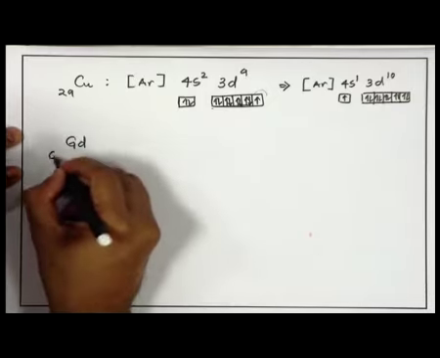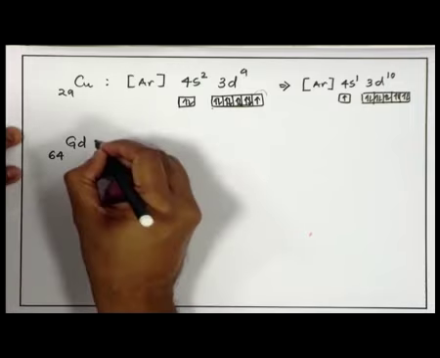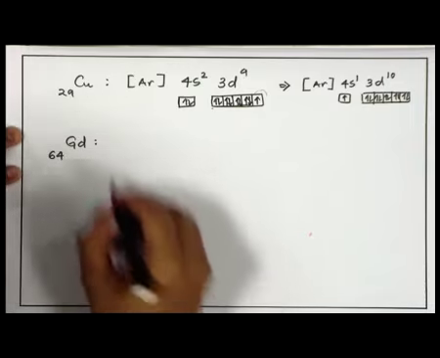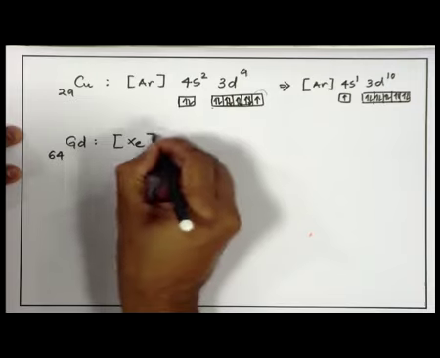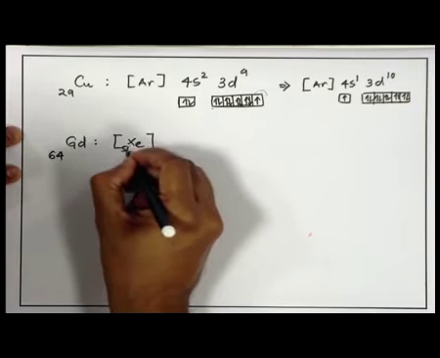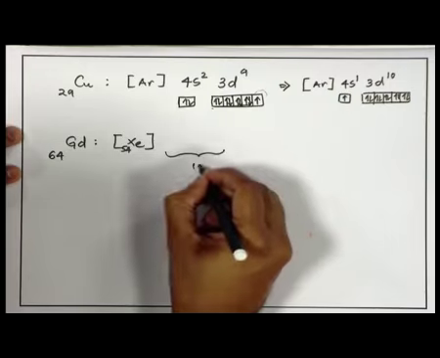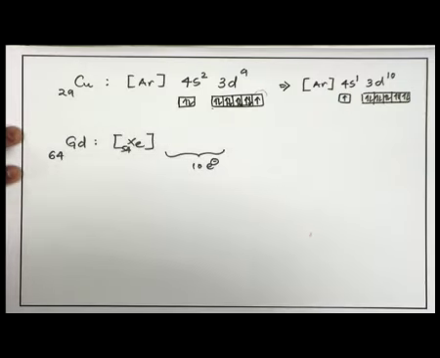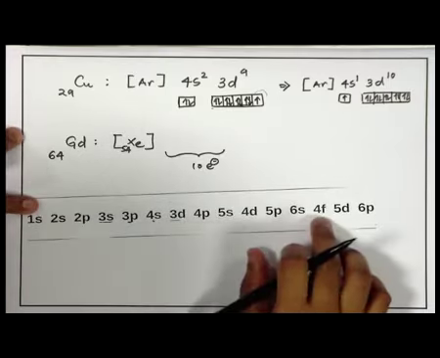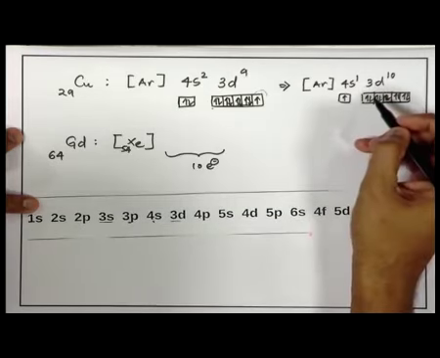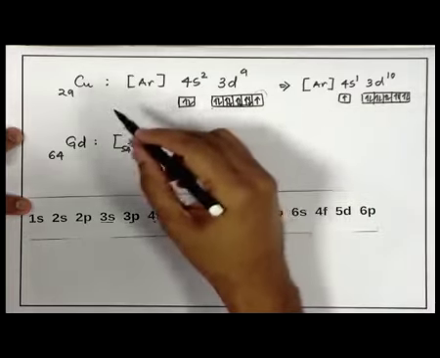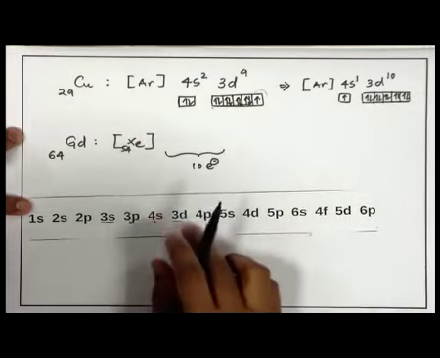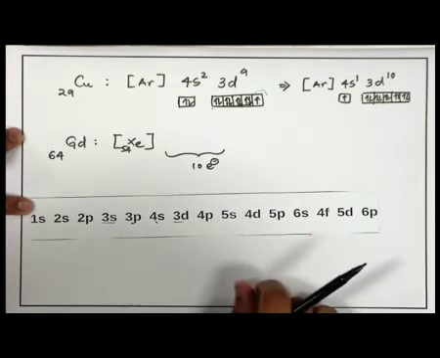Another example where this factor plays out is gadolinium, which has 64 electrons, and I would suggest that you please do this yourself. You see that you start with xenon, which has already 54 electrons, and you will be left with 10 electrons. You will first fill the electrons according to the orbital energy, and then you should try to figure out if there is a possibility of another stable configuration, the way we saw in chromium and in copper, and write the correct configuration of the gadolinium atom.